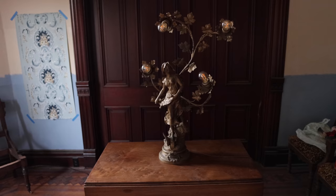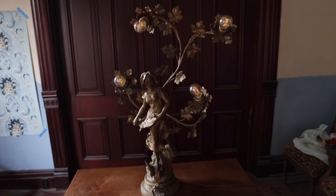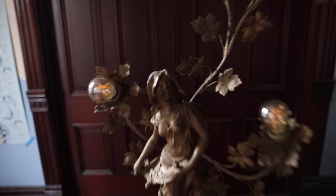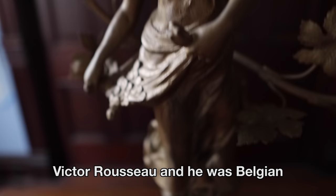So this is the other item that I was really excited to get. It's a newel post lamp. Now, of course, where the newel post was, I don't see any hole for electric, so I don't think there was one here originally. Not everything in here has to be exactly the way it was, and this is close enough in style. It is Art Nouveau, as you can see. The sculptor's name is Rousseau. He was French, but very much so Art Nouveau.